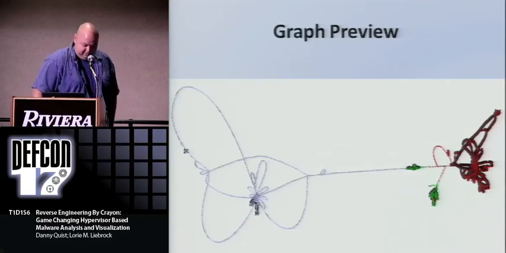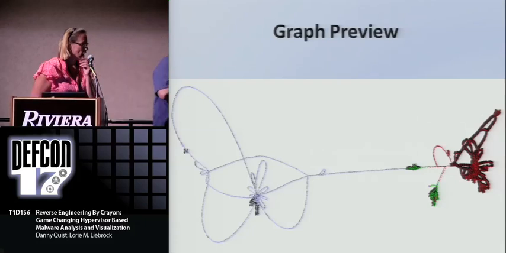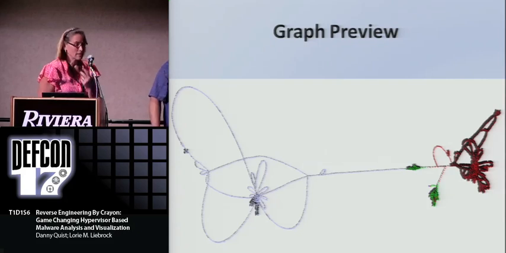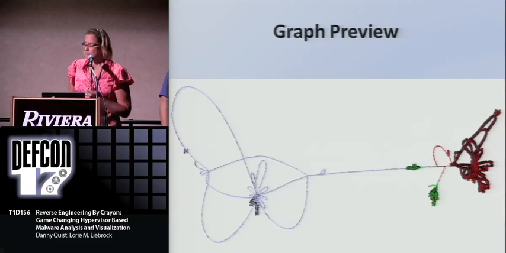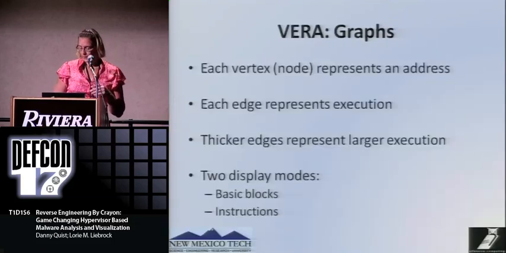Okay, so with that, I'll turn it over to Lori. So this is just a graph preview, which on the fortunate part is there's now a graph in here at the beginning instead of without one. The bad news is it's zoomed out so far you can't see nodes versus edges. But the idea here is that we're going to use a graphical representation so that you can see what the different phases of computation are and where your time is being spent.